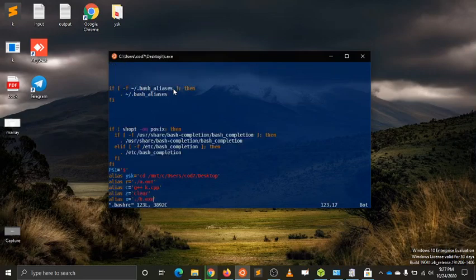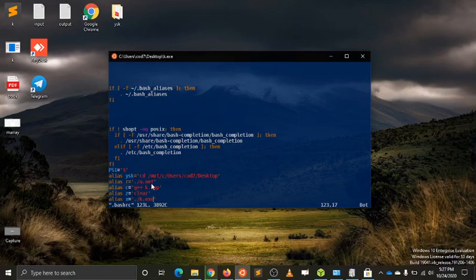It will open, and look at what I did here. I typed alias ysk equals cd /mnt/ and this long command, which I don't have to type anymore. Just type ysk. It's simply like a variable ysk, and you are giving it some value.